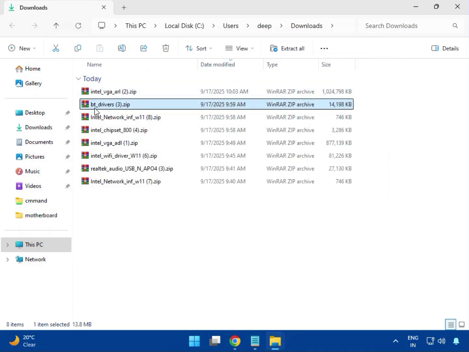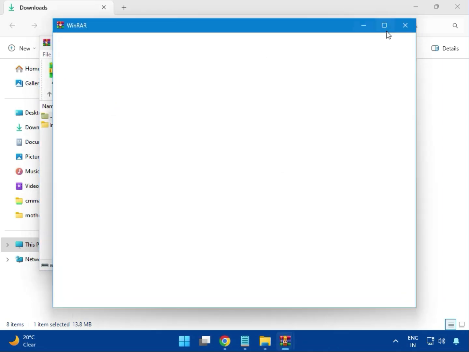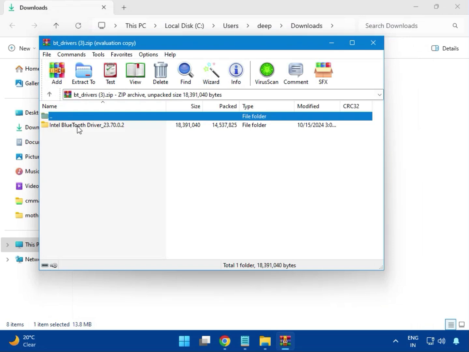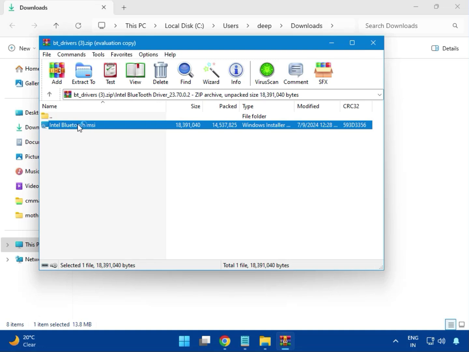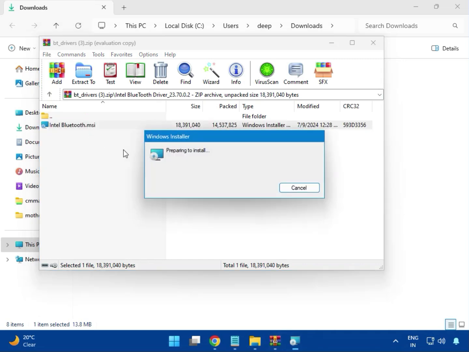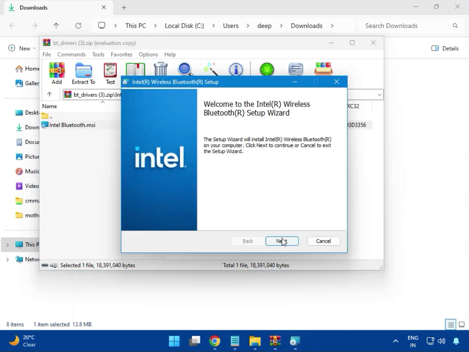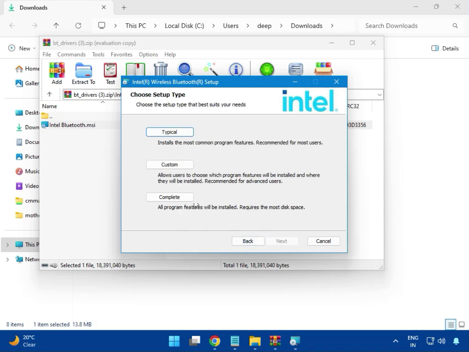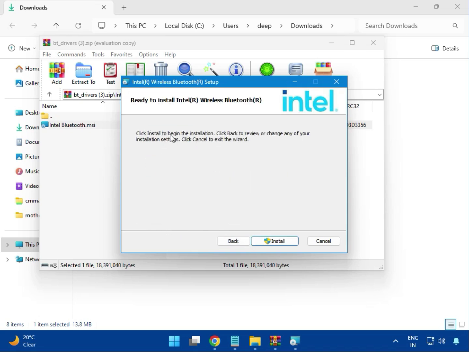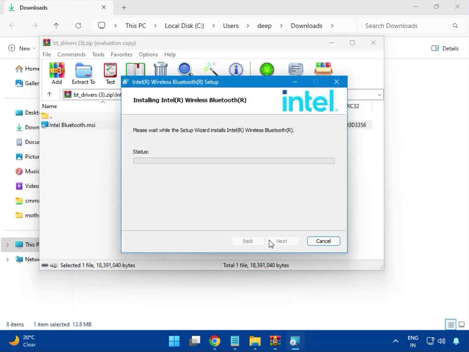Then next, BT means Bluetooth driver. Just a single click to open, and again the Intel Bluetooth driver to open, and this is the Intel Bluetooth driver. Now it is installing. So next, I accept, and then again click Next, and then click Install.